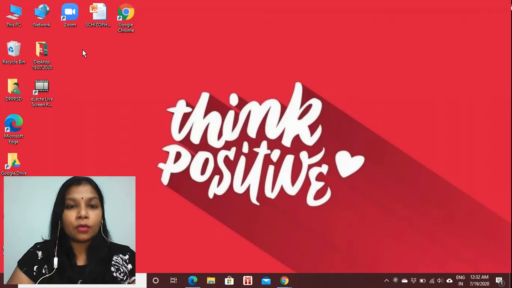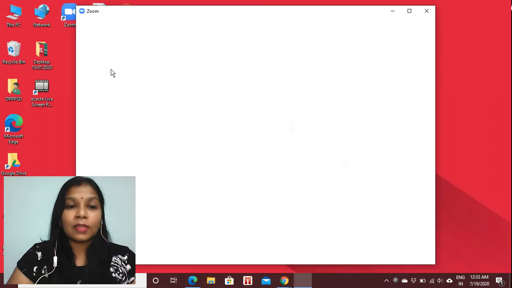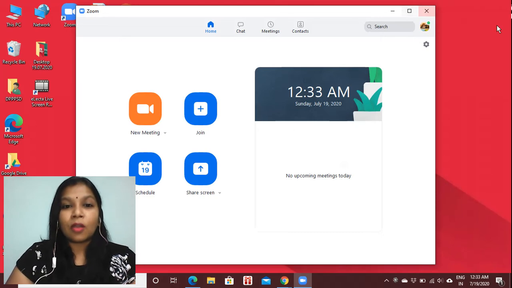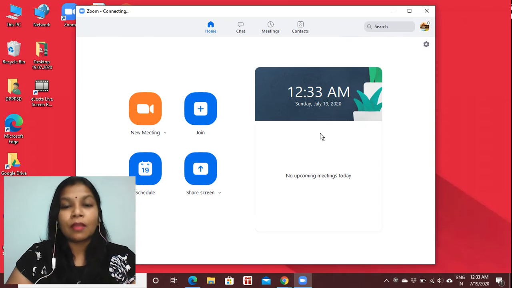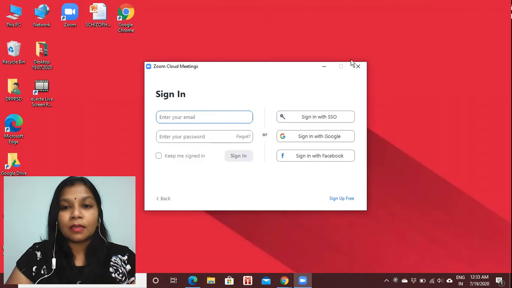Now if you want to schedule any meeting or any session, you need to click on the Zoom icon and then you will get a login page. This login page will have different options over here. Actually I am already logged in, so I'll show how to log in inside this Zoom app. This is the window which opens up when you click Zoom, and here are different options for how you can sign in to Zoom. But preferably, signing in through your Gmail account is more preferred. So I am signing in here through the Gmail account.